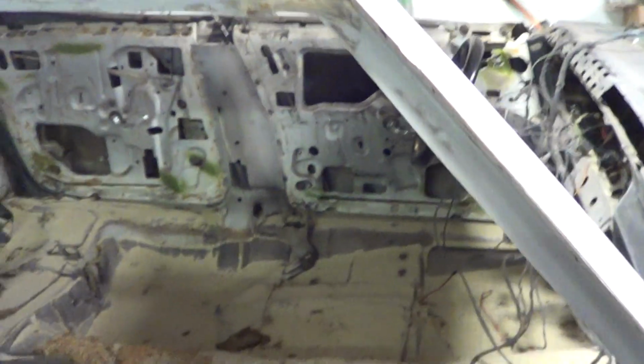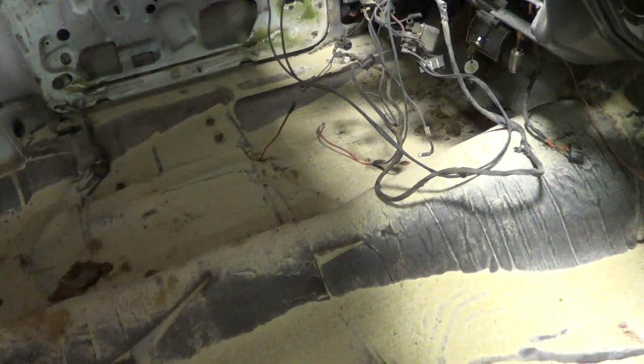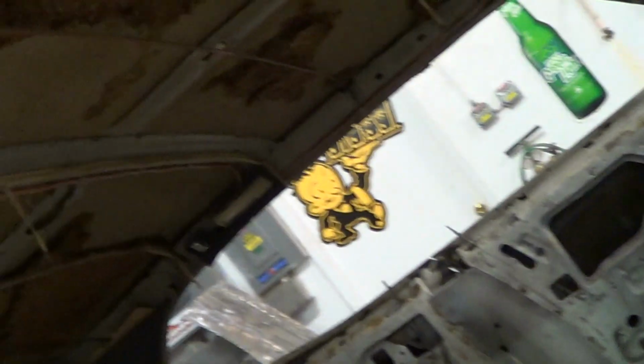Everything you see here, the stock underlay or the padding in this car, is all going to be ripped out, and we're going to put this real nice sound barrier and heat resistant stuff on it. This is what we use at the shop, from Terry, my upholstery guy up at Mid-America Auto Upholstering, and it's great stuff, and it's going to be in this car. It's also going to be up here on the roof. And a new headliner is going to be put in here.